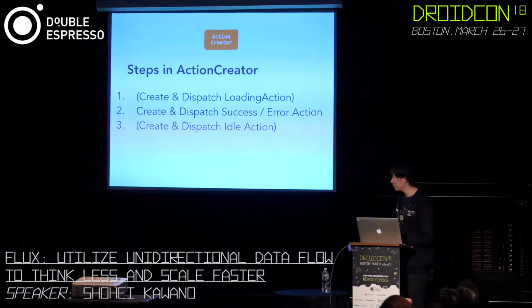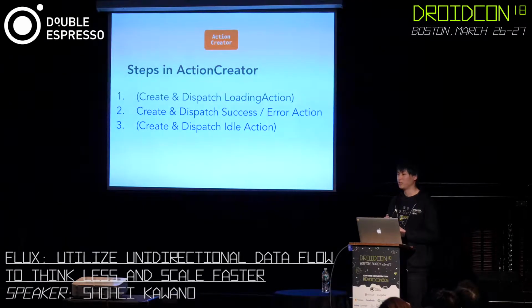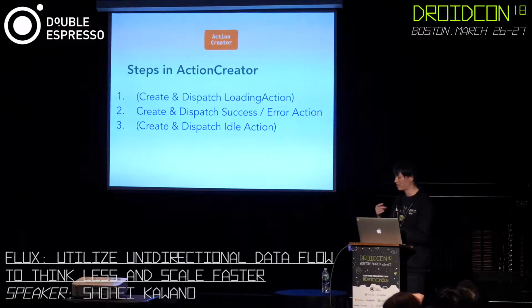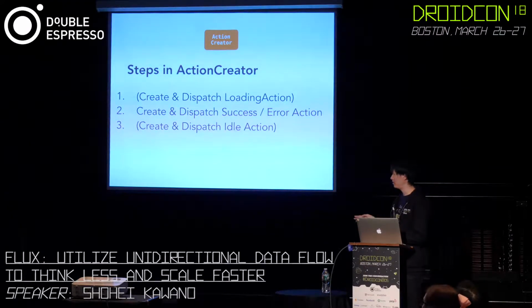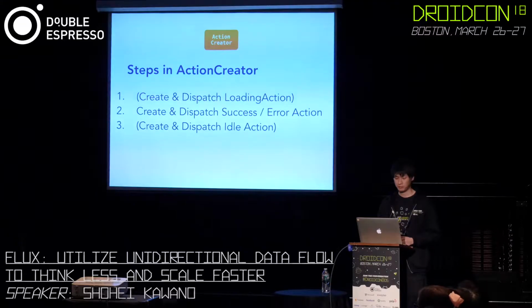Also, the action creator can be the same. If you call a network API inside the action creator, you may call the loading action to be dispatched. And if the API is a success, you pass the success action. If it's an error, you pass the error action. And after that, you may pass the loading idle action. The action creator looks really the same as well.